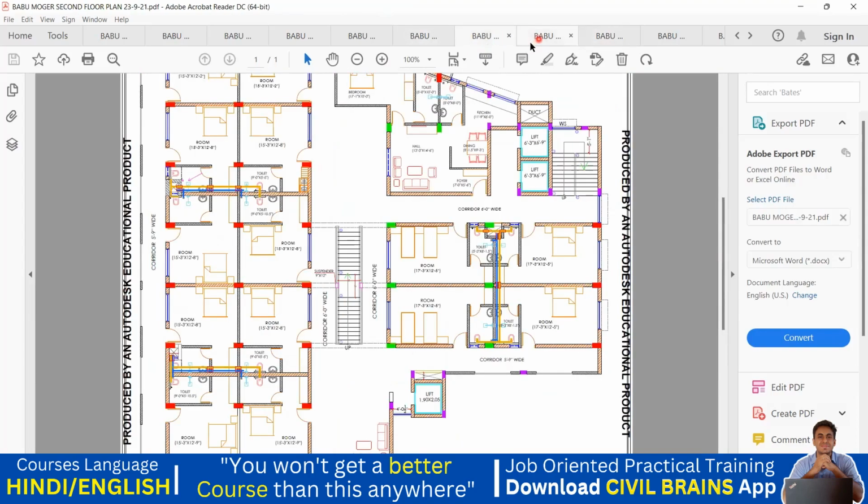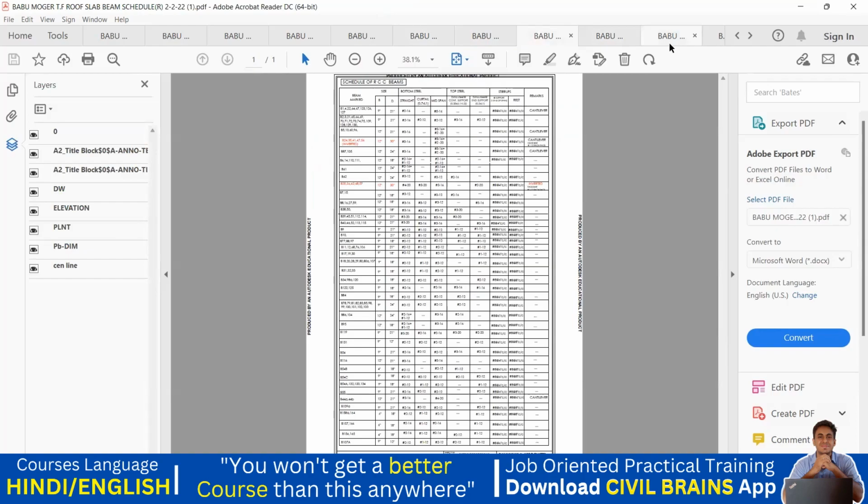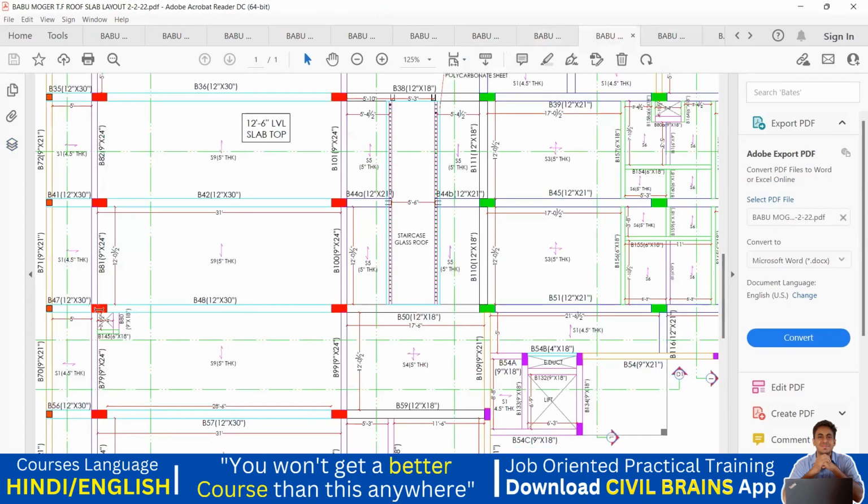Since you have removed the column, now we'll come to the interesting part of structural engineering. That is, since you have removed the column, what will happen? The L/D ratio will increase now, right? Because whenever you decide this depth of the beam, usually the depth of beam, we try to keep it between L upon 10 to L upon 12. What is L? L is a clear span what you can take. Okay, L is a clear span.